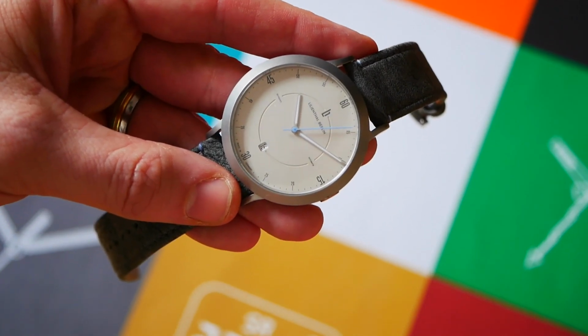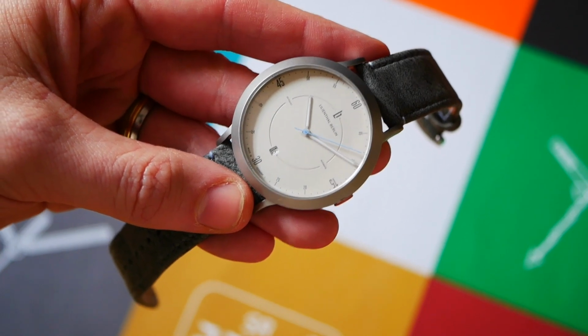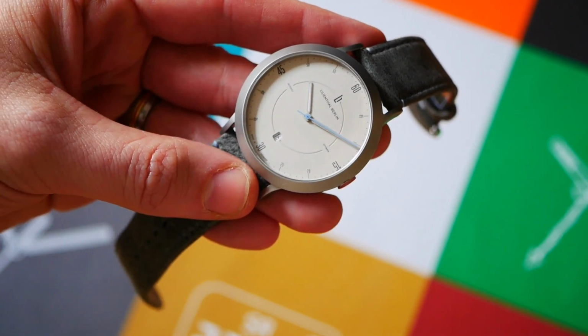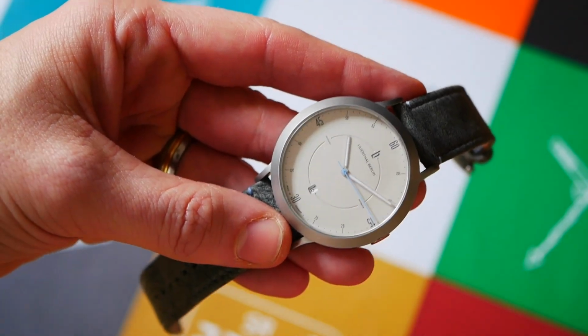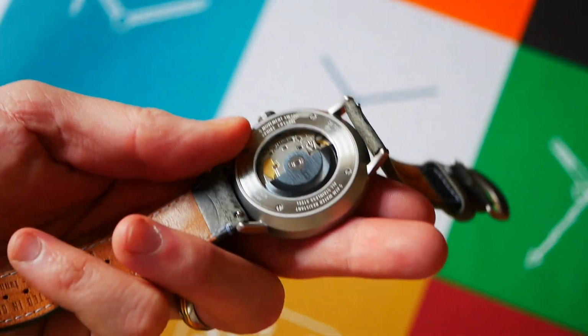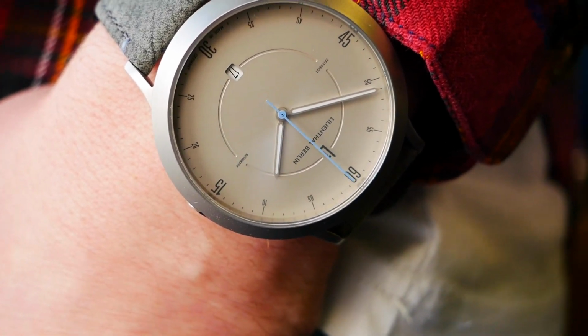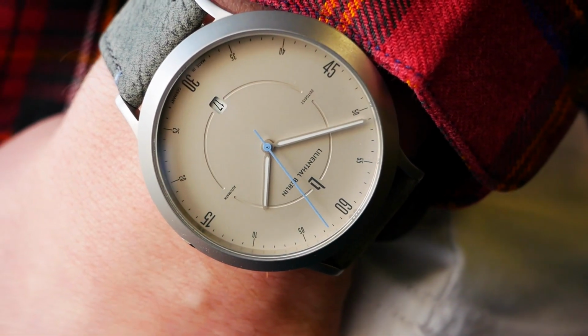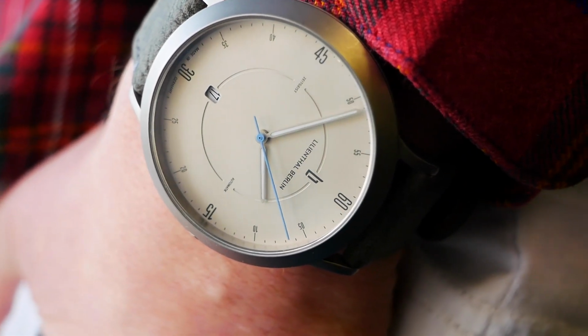Another cool couple of things to bear in mind is that this has actually won quite a few awards. So one of the most notable awards is a Red Dot Award 2019. So obviously many designers have appreciated the design of this watch. So it has a big fat tick from quite a few cool dudes out there with fancy mustaches and berets. So that's pretty cool. What's the price then?